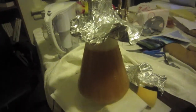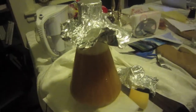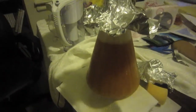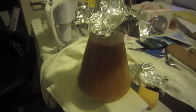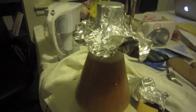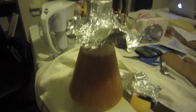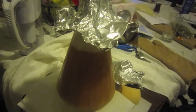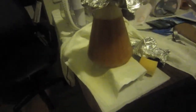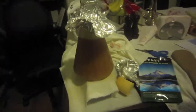Even though this yeast is very alcohol tolerant — they say you can go up to 9 or 10 percent or more — I'm gonna let this go for at least 18 to 24 hours, and then I'll aerate and pitch. I ended up pitching until 4 in the morning Saturday night into Sunday because I got back late from New Jersey. I had to pop the smack pack, make the wort, it wasn't cooling down fast enough so I put it in the fridge. I woke up and pitched the Trappist high gravity yeast, Wyeast 3787 — it did inflate this time, unlike my British L2, so I know it's a very healthy yeast.